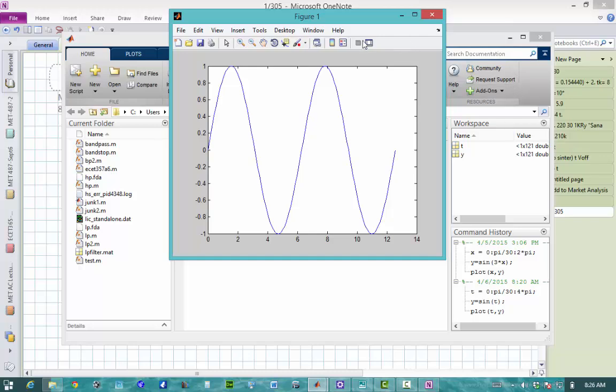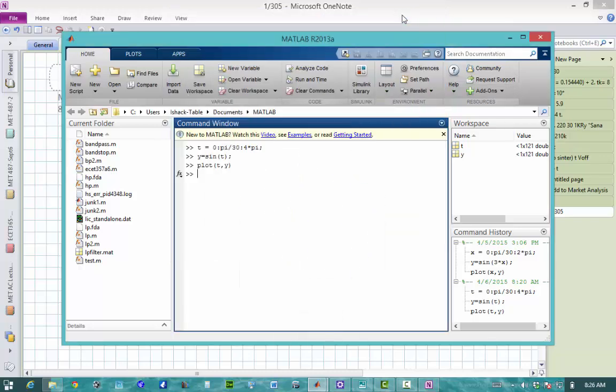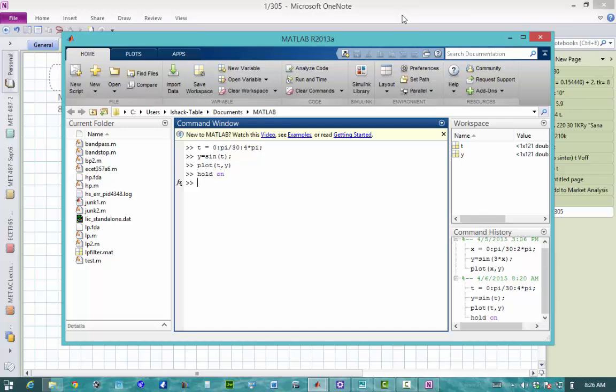I can turn right around, and I'm going to minimize this, and there's another function which I'm going to say, hold on. What hold on does is keeps that plot there and allows me to put the next plot on it. So I'm just going to say y2 is equal to sine of 2t.